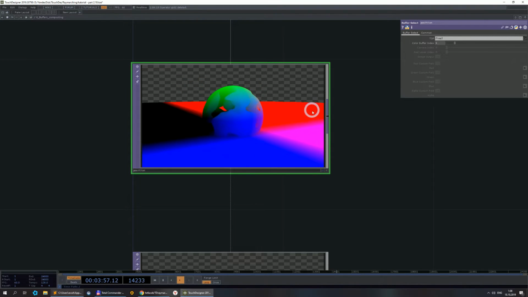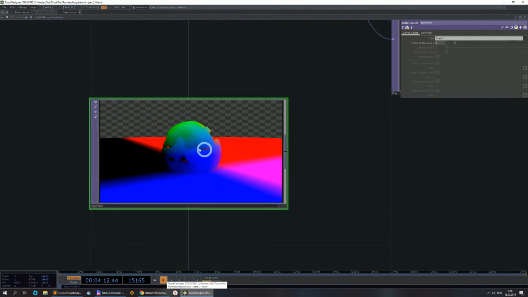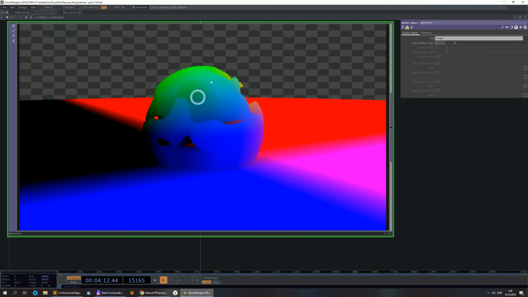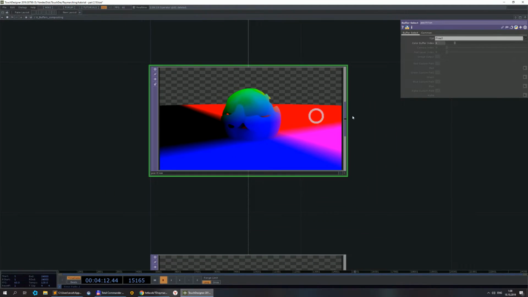The red channel gives us the X position, RGB, green is Y position, and blue is Z position. So, for example, here in the scene, what is closer to us is more bluish. The upper part is more greenish, and the right is more reddish.